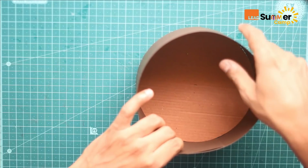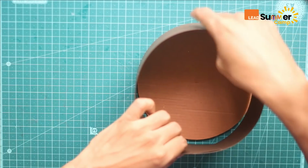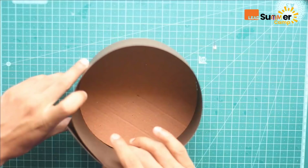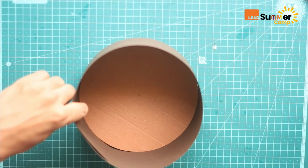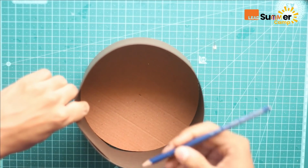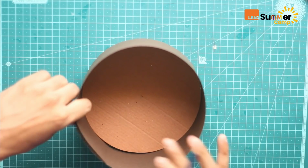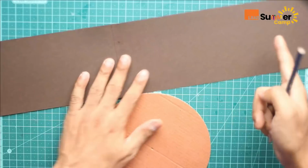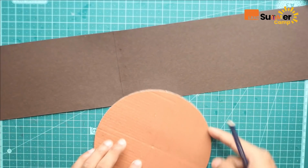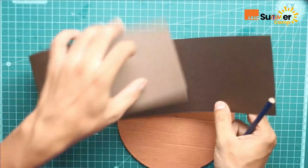So you have to mark the exact point where your paper needs to be cut. Done, exact size. So I will mark it with a pencil here. Now I can open it. So I have a mark here. That means if I cut the paper here, it will nicely roll and go around this base cardboard. But if I cut it here, there will be no place to glue it together.